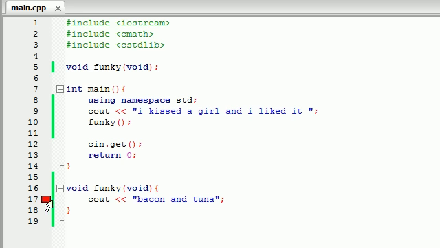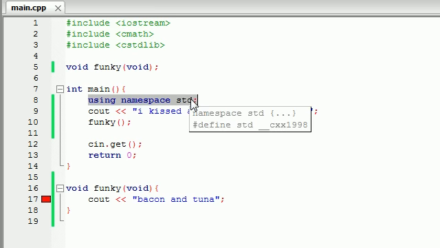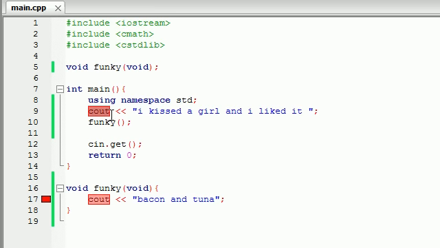So let's run this, and you see this little red box, and I know you can't see it, but it says error message, cout was not declared in this scope. And that is why you need using namespace std every time you write a function. It's because it gives you access to the basic functions already built into C++, and one of those is cout. I guess I didn't really need to show that to you guys, but I just wanted to prove that you did need it and I wasn't just BSing you.